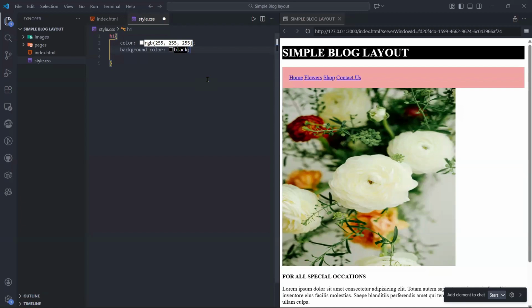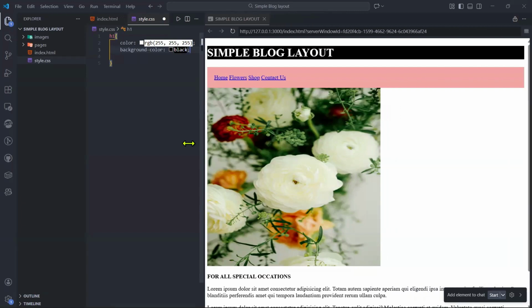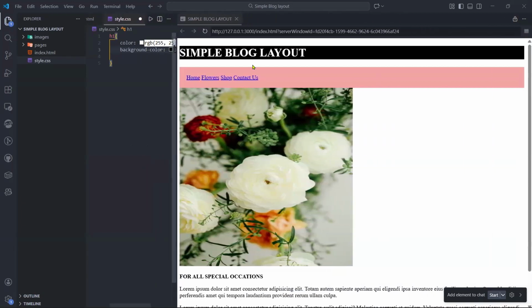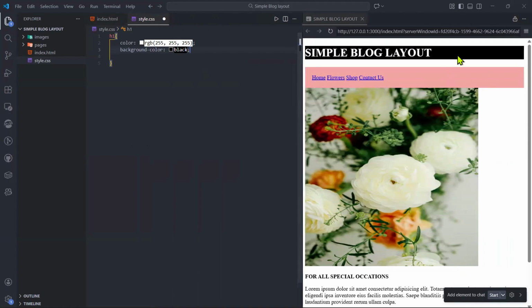You understand? By looking at it, it has taken all the space here. So it means that I can add width, so that I can shorten this, right?